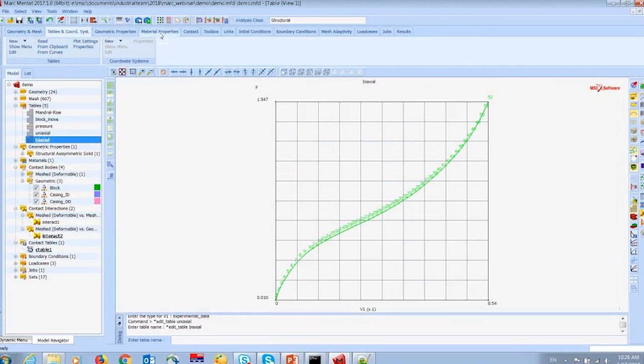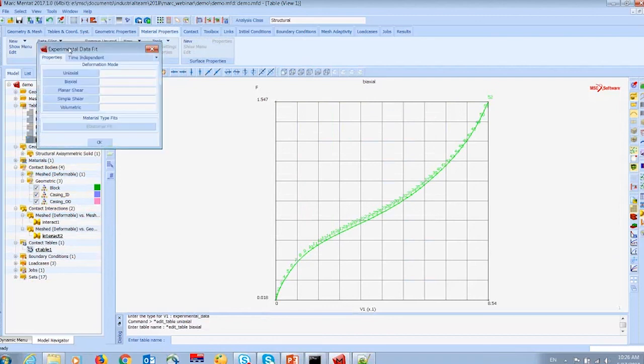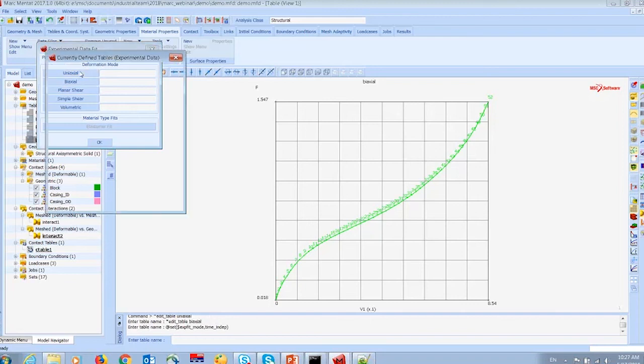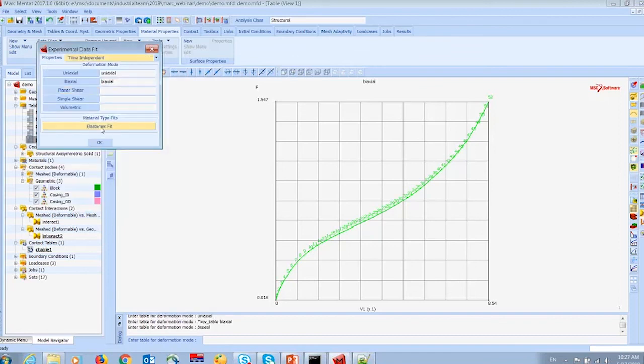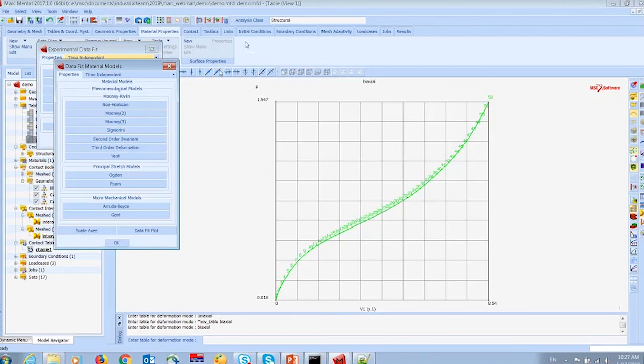What we can do is go to material properties, and then there is experimental data fit. As you can see here, it provides material fitting for different types of material behavior. In this case, we are doing just nonlinear elasticity. So we will select uniaxial test data and biaxial test data, and treat this as elastomer fitting.